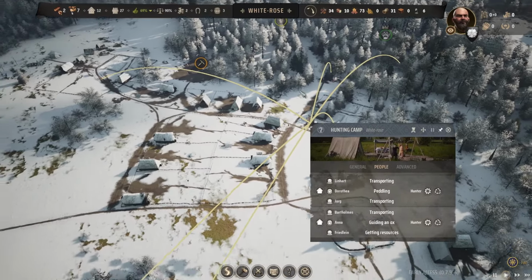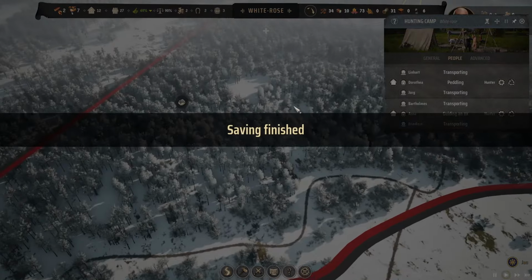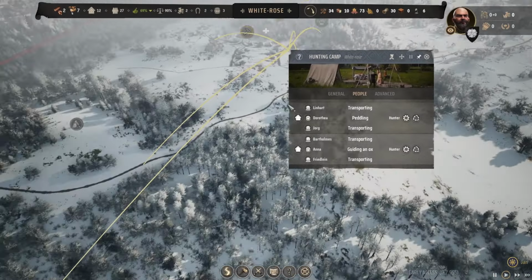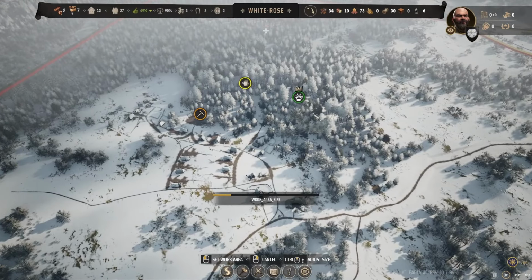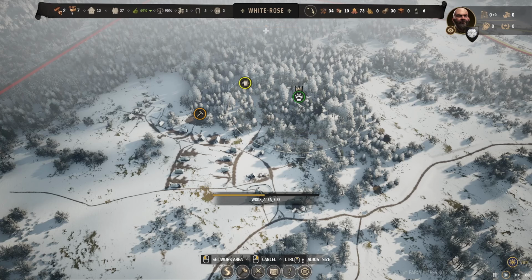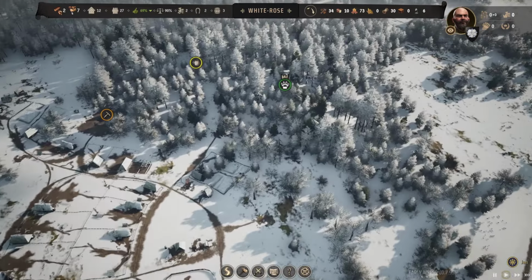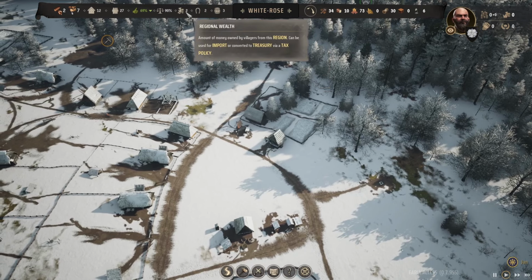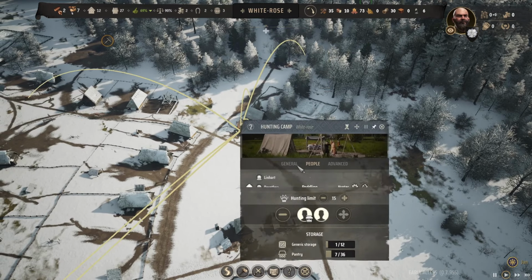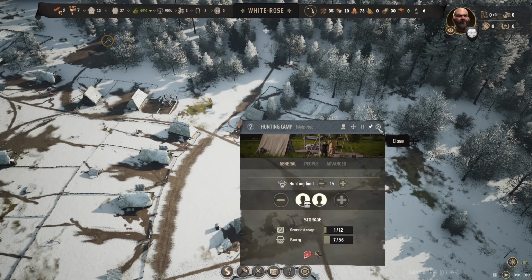Yeah, so you guys hunt closer. These guys are really far away. That's quite funny how far away they actually go hunting. Limited area, I suppose we could. Probably say try and restrict it to that area and see how that goes. Yeah, because like I said, that's just a bit bizarre. Peddling, guiding ox, that's fine. You're all good there as well. Okay.